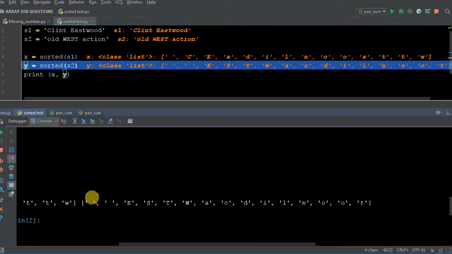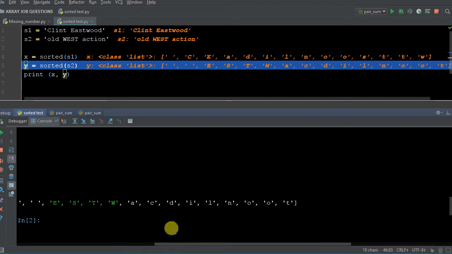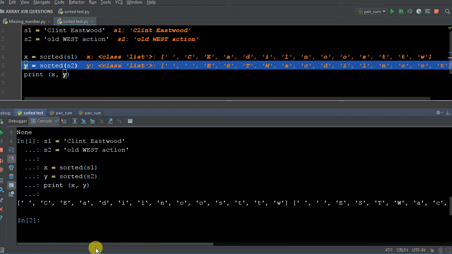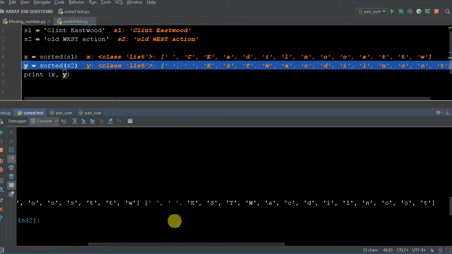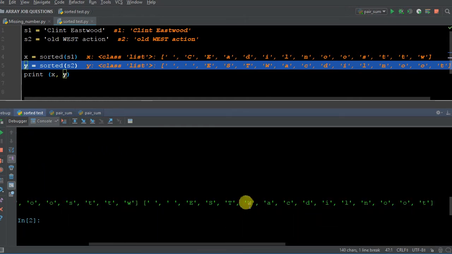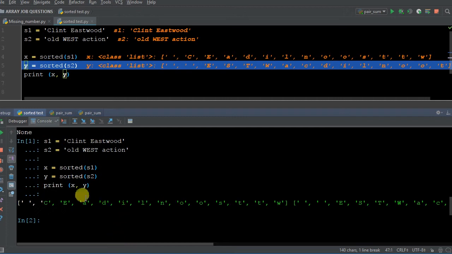So we have in our array, the list array, 2 spaces, 1, 2, 3, 4 capital letters in alphabetical order, and then the lowercase letters in alphabetical order, and of course letters that are repeated. So you can see how this would have been very easy to do with the anagram which we did, where first we just got rid of these spaces, so that would have been taken away from this one, and these would have been taken away from this one, leaving us with just letters. Then we're making everything lowercase, and then when you sort everything, it's a lot cleaner.